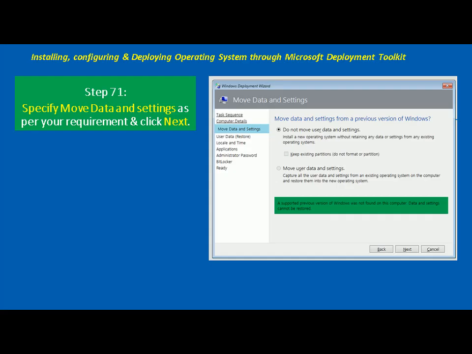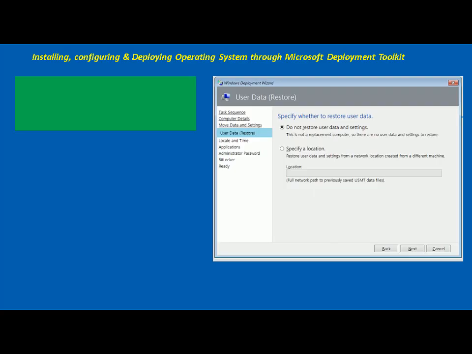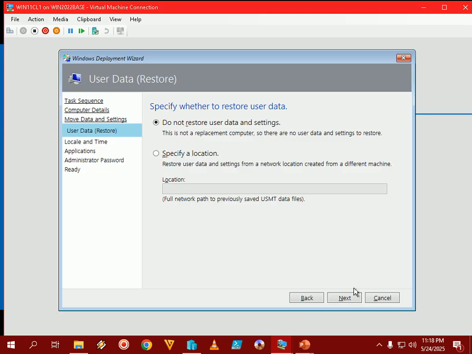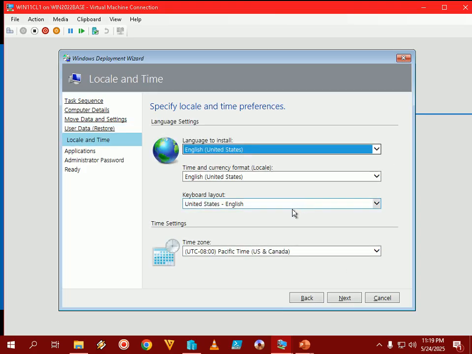Again, in the next step, it will ask you to restore any user data and settings. We don't have any user data or settings to restore, so we will choose do not restore, and we will say next. But again, these options are preferable according to your scenario. If you have any user data or settings, you can choose one from here. I will say next.